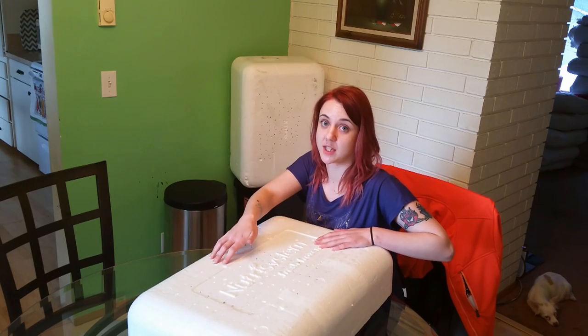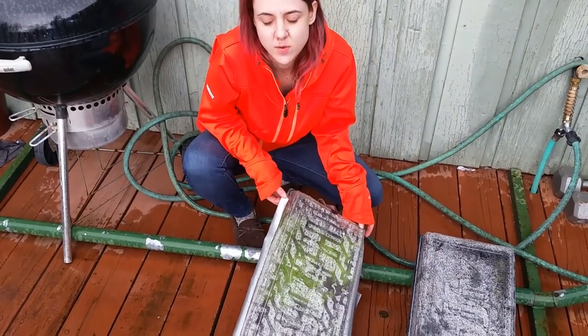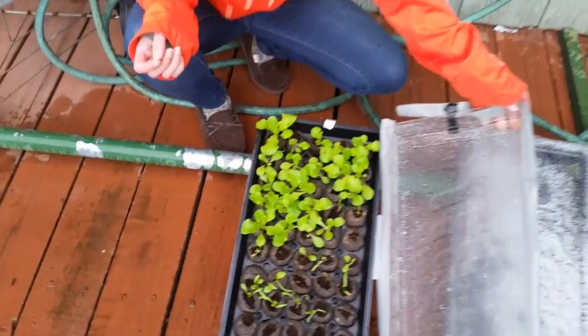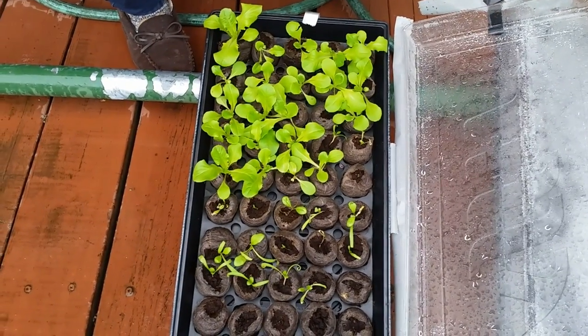I can't wait to eat these — the spinach and everything — but you don't get it yet. Look at the spinach that we have. The lettuce is doing awesome. Spinach, not so much — we had a mishap the other day with the dogs. They decided it was yummy for them.